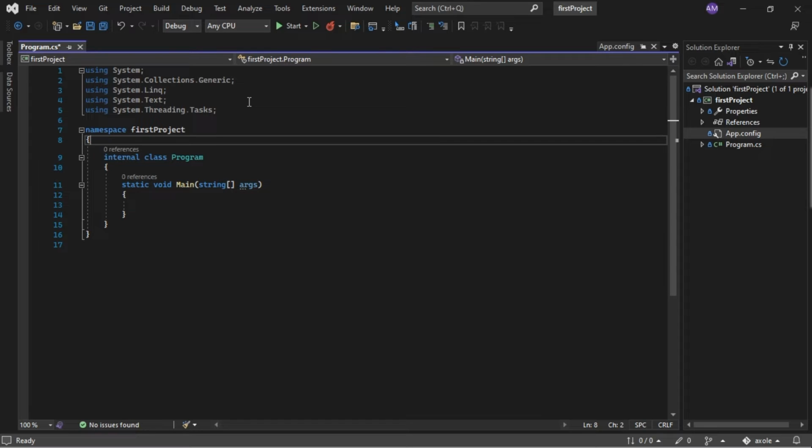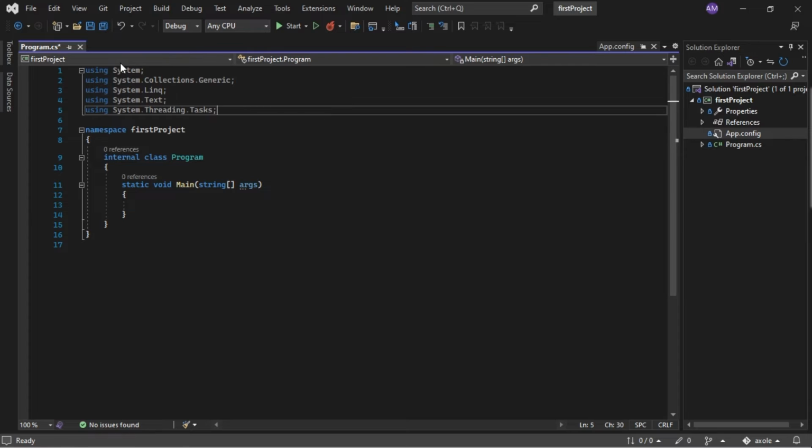On line number 2, you can see that it says System.Collections.Generic. So this is a class, and then this is a method inside this class, inside this System namespace. We are going to learn all these things, but for now we can clear everything up.